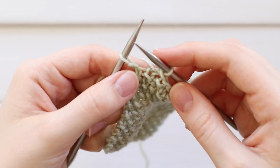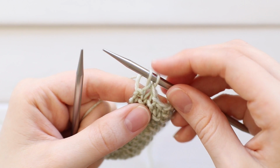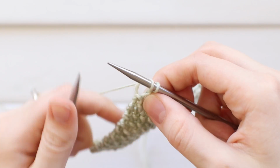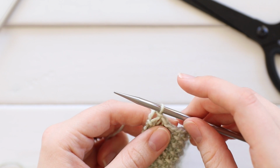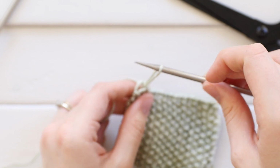And when you get to the end, you just work that last stitch as it needs to be worked. And then you're going to do just that one final bind off. So go into this first stitch and pass it over the second. Go into the first, pass it over and off. So then you just have one final stitch, and you can just pull it up with your needle to create a little bit of a loop.